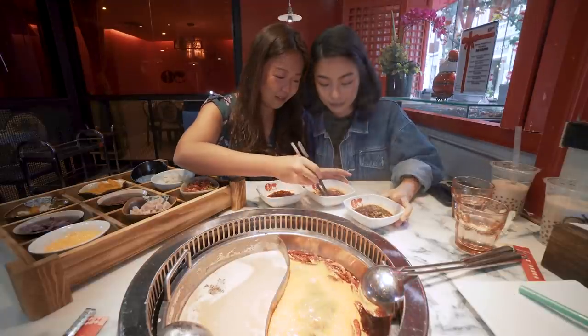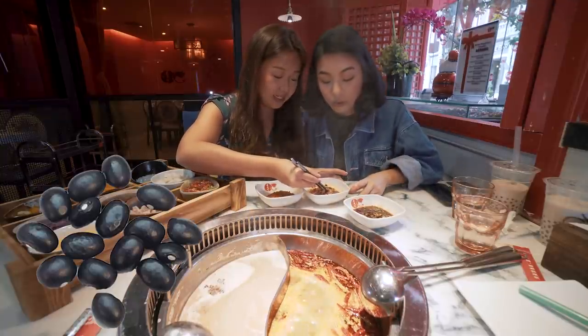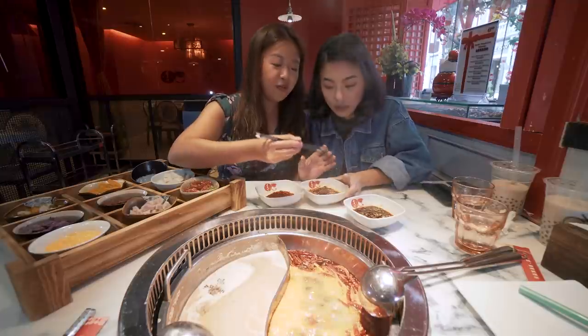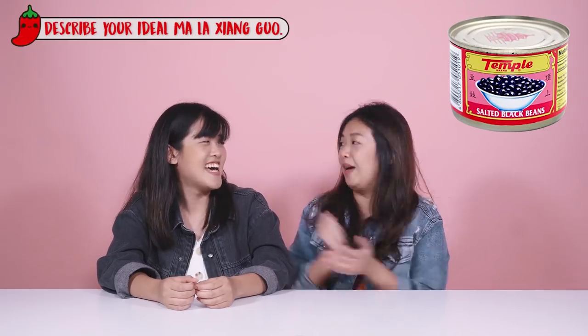Yes. Look, there's something more inside. Oh, yeah. Ooh, black beans. Oh, I didn't realize those are black beans. My favorite when eating mala. Go back to the mala episode. I said a perfect mala base has black beans in it. I love it when I find beans in the mala. You know the salted beans? Oh yes! It adds a punch of umami.